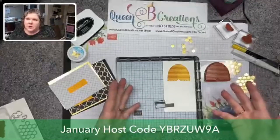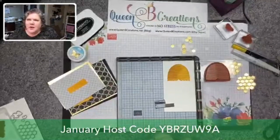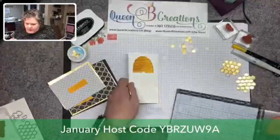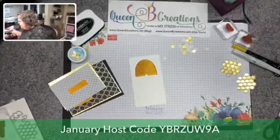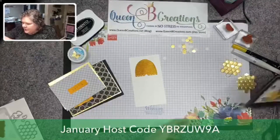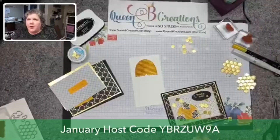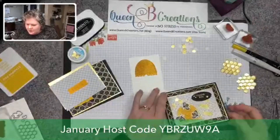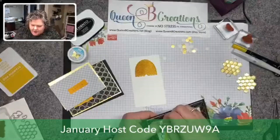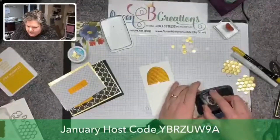Often if you're doing something really solid like this — silhouettes and things like that — this is the perfect tool. This is stamped on thick whisper white cardstock because I'm going to be punching them out and I wanted them to be pretty sturdy. Our regular whisper white is nice and thin, which keeps down the weight and bulkiness of cards when used as an inside layer. But because this is raised on Stampin' Dimensionals, I used our thick whisper white. I'm going to go ahead and just stamp the bee with a block because I need three of them.